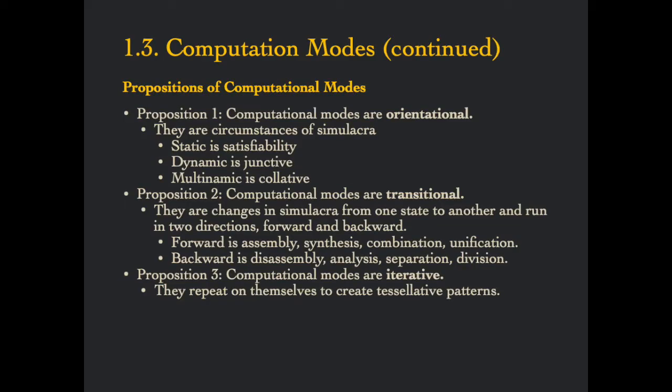So there are three propositions that I have for computational modes. The first proposition is that computational modes are orientational. They are circumstances of simulacra. So static is the satisfiability, the dynamic is the junctive, and the multidynamic is the collative. And proposition 2 is that computational modes are transitional. They are changes in simulacra from one state to another, and they run in two directions. They run forward and they run backwards.